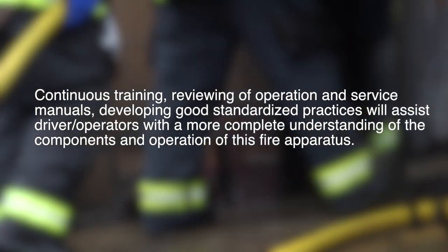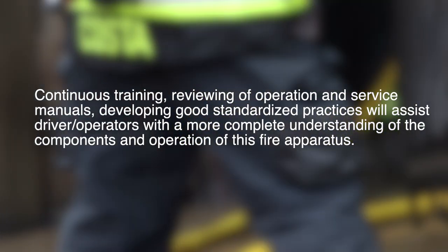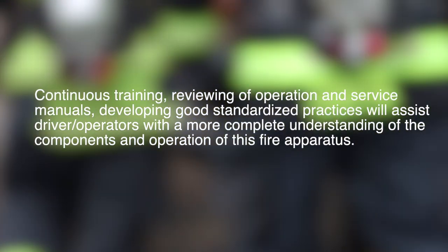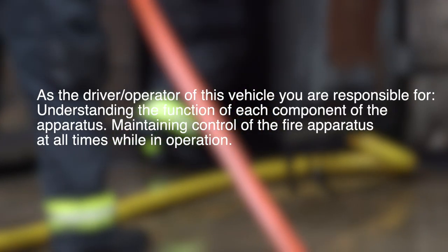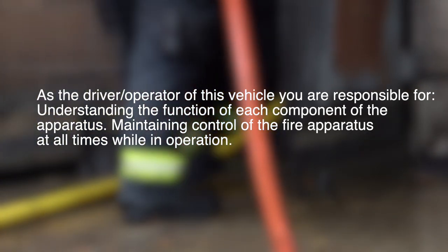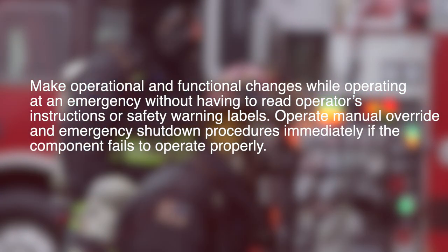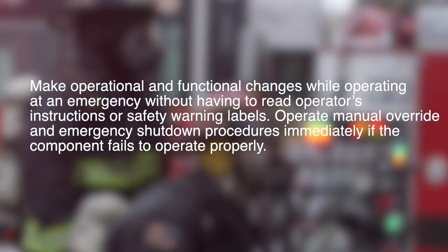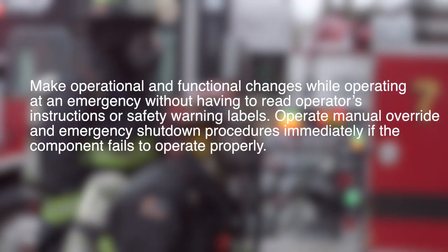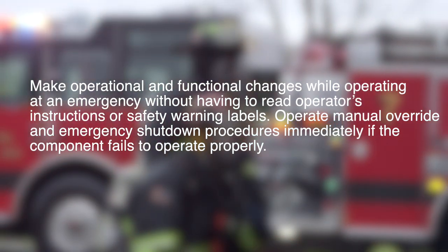Continuous training, reviewing of operation and service manuals, and developing good standardized practices will assist driver operators with a more complete understanding of the components and operation of this fire apparatus. As the driver operator of this vehicle, you are responsible for understanding the function of each component of the apparatus and maintaining control of the fire apparatus at all times while in operation. Do not make operational and functional changes while operating at an emergency without having to read operator's instructions or safety warning labels. Operate manual override and emergency shutdown procedures immediately if a component fails to operate properly.